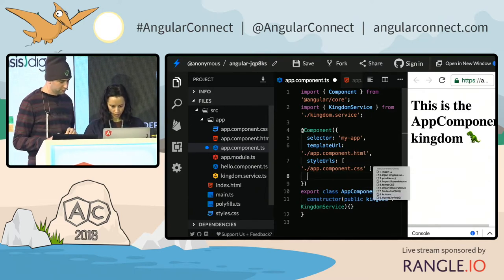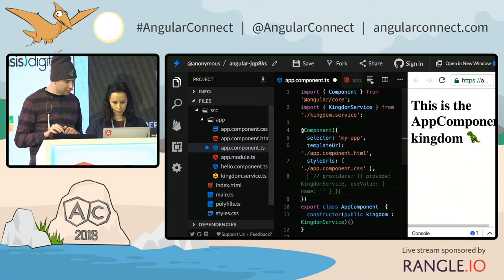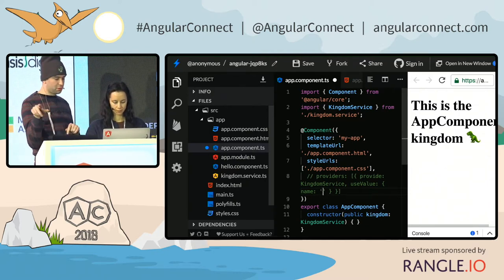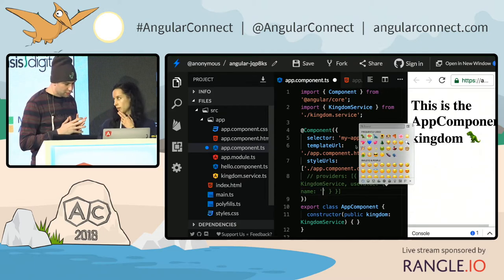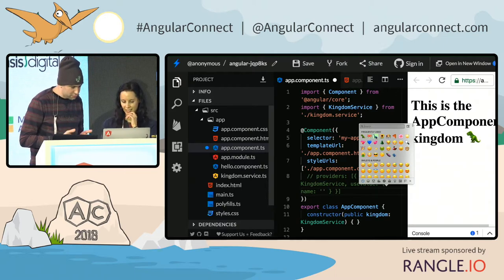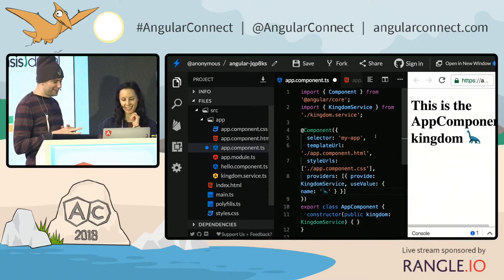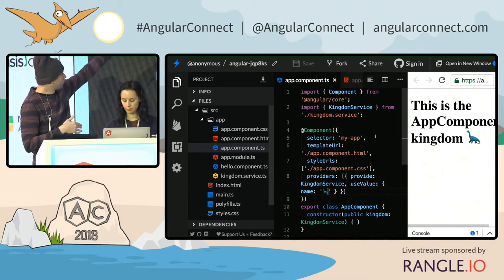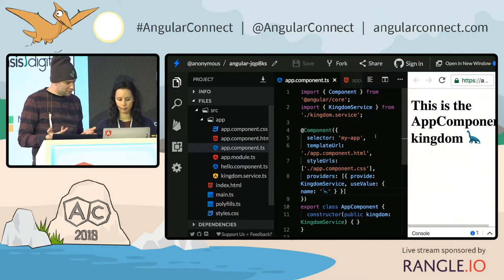Well, let's go right over here and use our providers array. So we basically provide a new kingdom service in the app component, and I guess the value you put here will override the one we defined in the original service. So let's pick a new icon. What do you think? Brontosaurus, of course. We are in a dinosaur conference. Ready? Yay! So basically, you just defined a new value for kingdom service here and then used it within the same component. It's cool that you can do that, but what's the advantage? What's the use case for that?